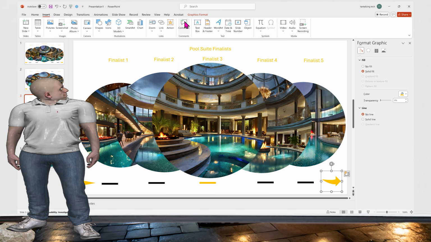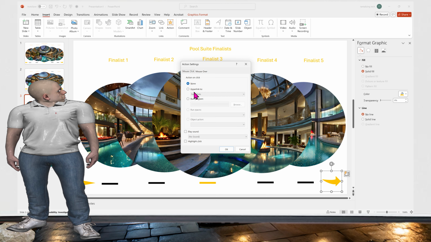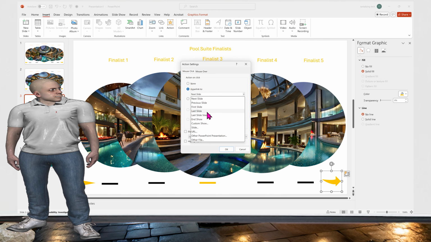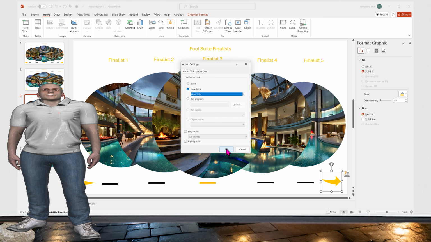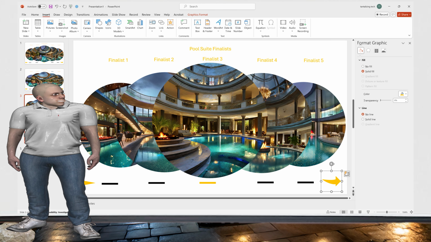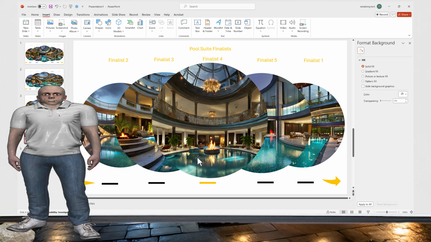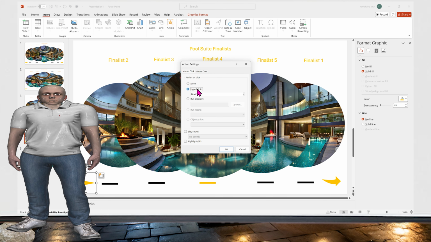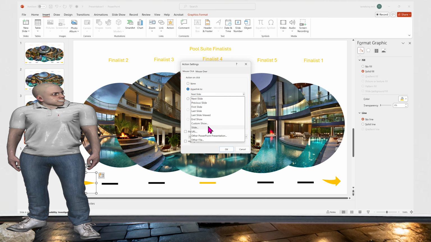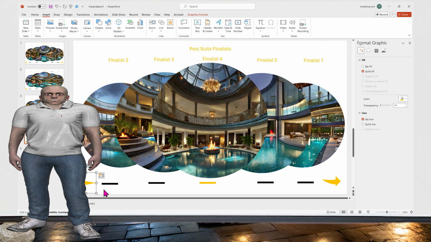And for this right arrow, we want to click on the arrow, go under action, and then hyperlink. And then on this one, it was already on next slide, so that's fine. And then we just click OK. For this fourth slide, we're going to do similar things. We're going to click on this left arrow. We're going to go to Actions. We're going to go to Hyperlink to, and then we're going to slide down a slide. Since this is an arrow, we're going to go to Hyperlink to. We're going to go to Previous Slide and click OK.